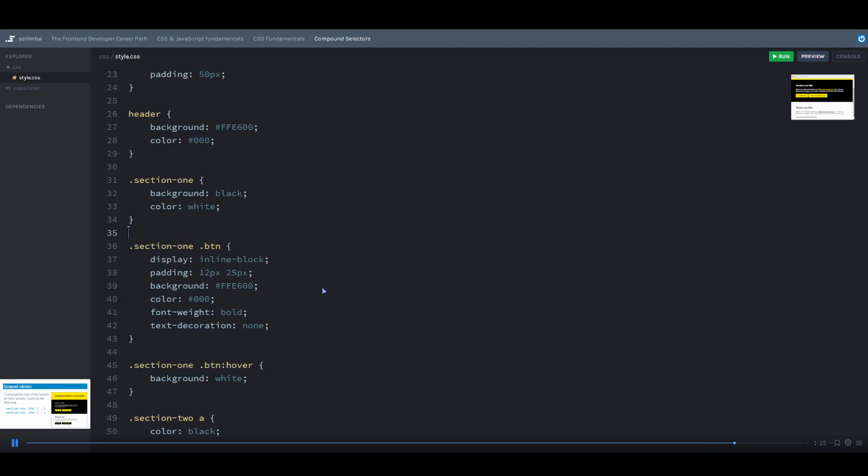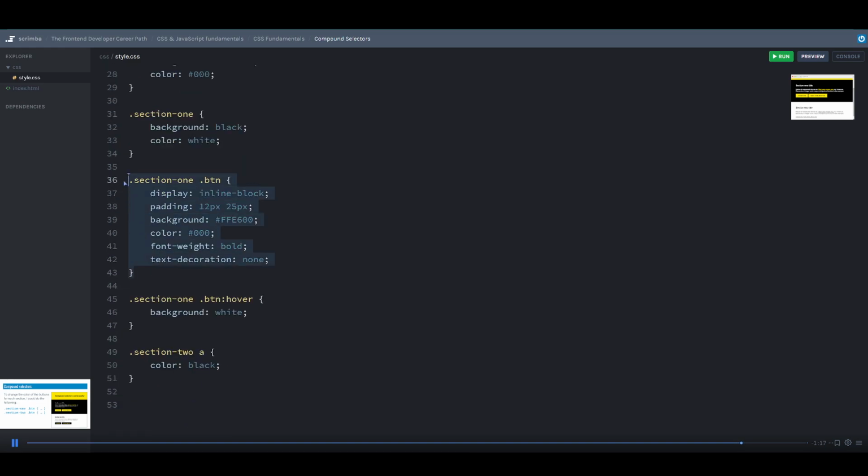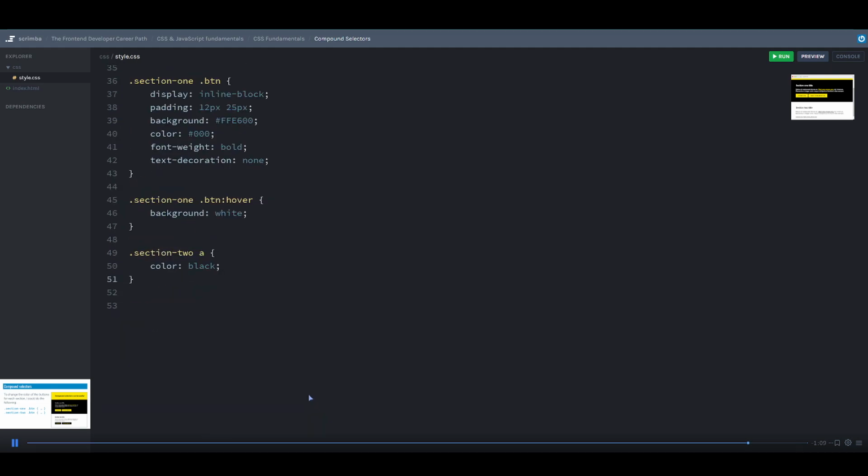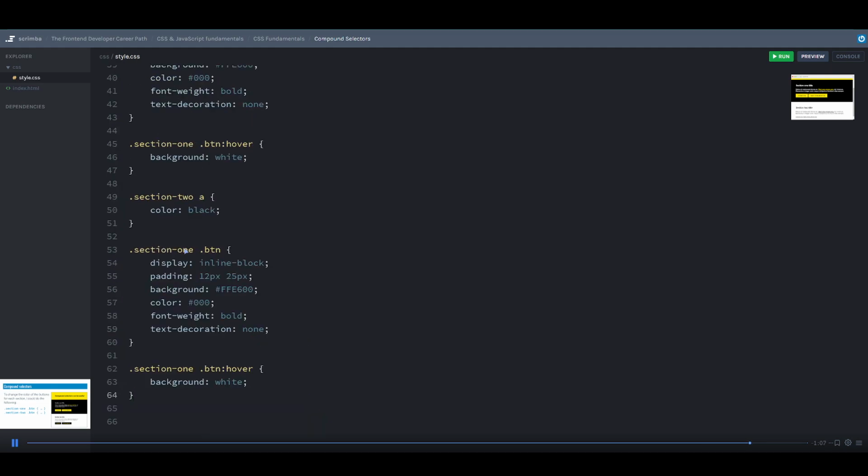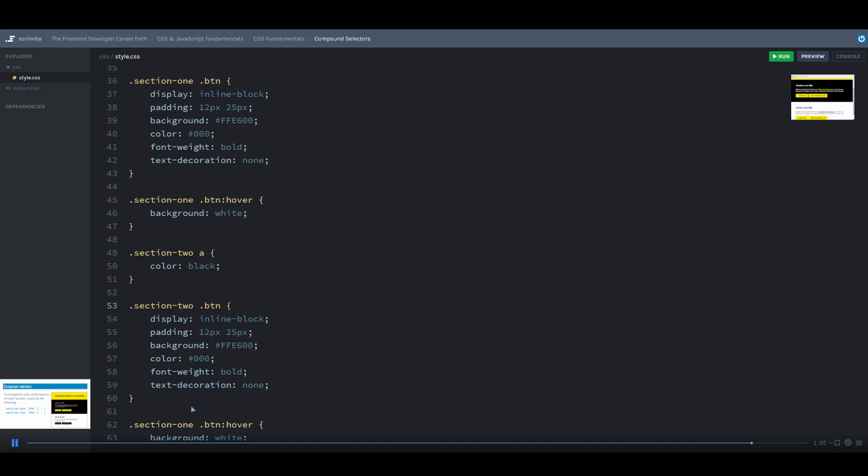You can use a lot of the similar things that we've seen here and see if you can find a good way to do it. So hopefully your button is looking great. So what I'm going to say is you could come here and we did all section 1 button hover. They're all grouped with section 1. And then I would come down to here and I would do my section 2 down here. So section 2.